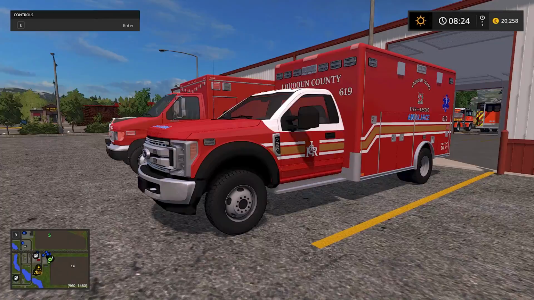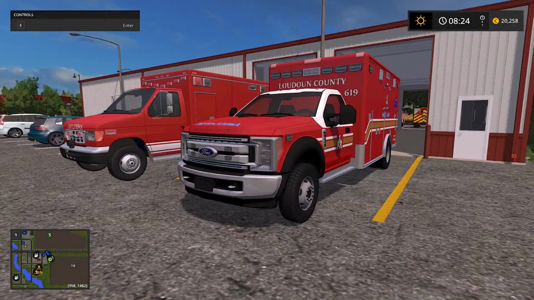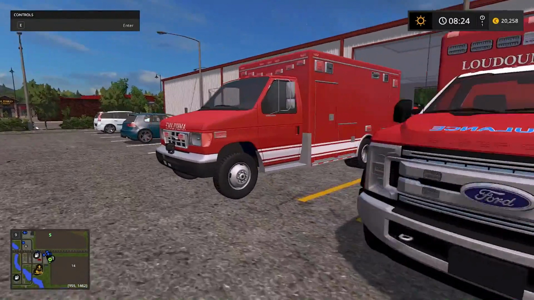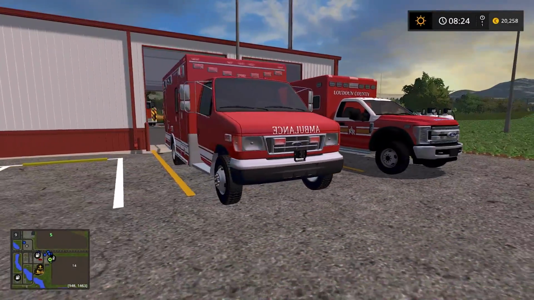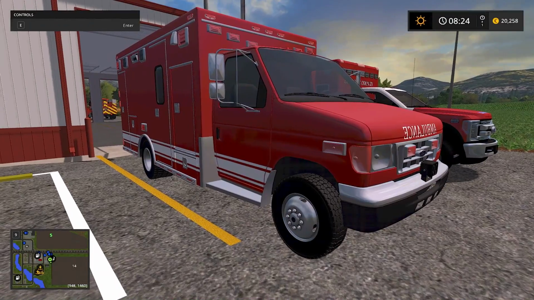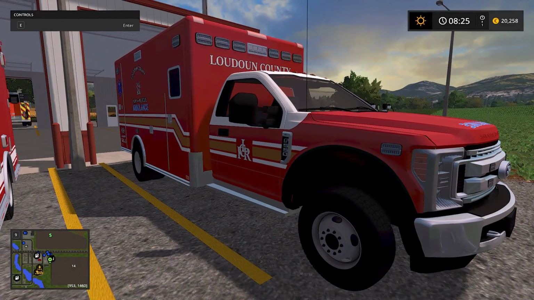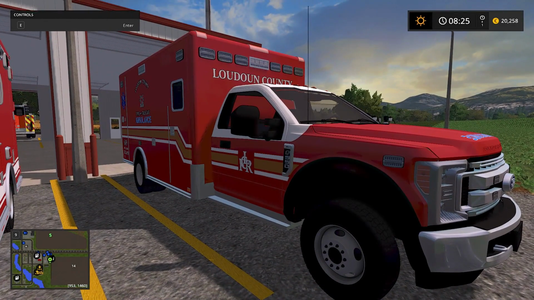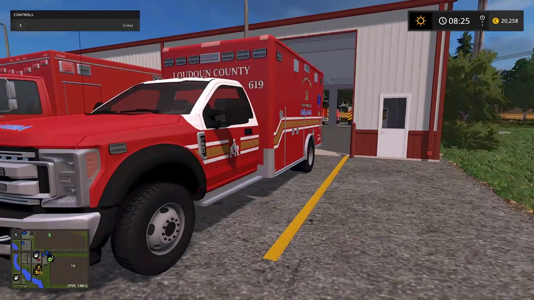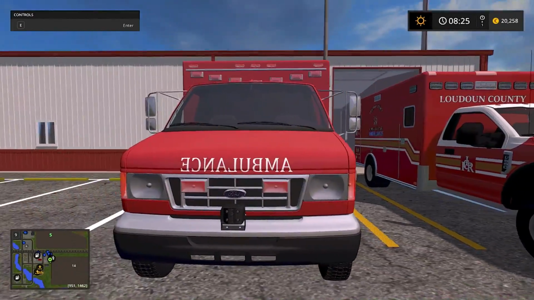But yeah, I'm thinking of going with this, and then once the new engine comes, 2 of these will replace that. I was going to go with this one, but I feel like that's kind of big. Let me know, because I think this is supposed to be an E350, and this is a 550. Feel free to let me know if this is overscaled or not.